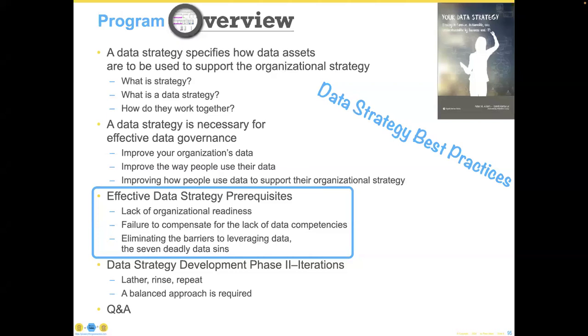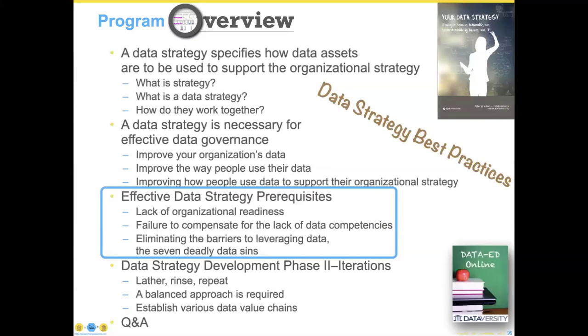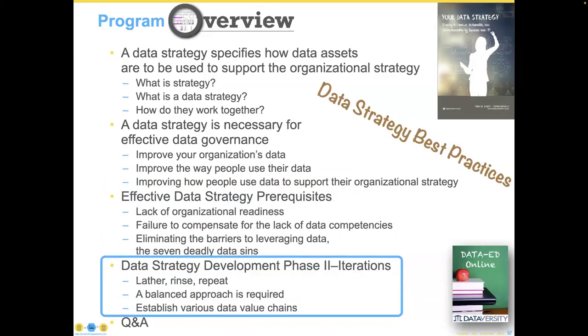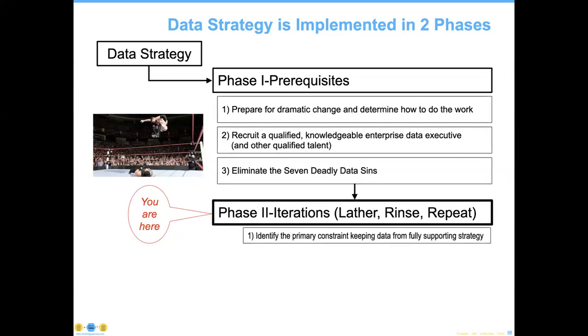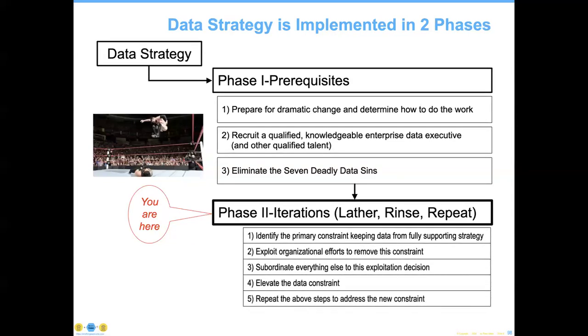So now we get to the last phase of this, which is really the idea of where we are going to find out specifically what it means to go through these strategic cycles. I call it lather, rinse, and repeat. You've eliminated all of the things that you need to for prerequisites, including the 7 deadly sins, have qualified data leadership, and implemented change management, program management professionals to help you out with this process. You're right here. We're going to go through this strategic cycle a couple different times in the remaining 20 minutes that we have here in the program.